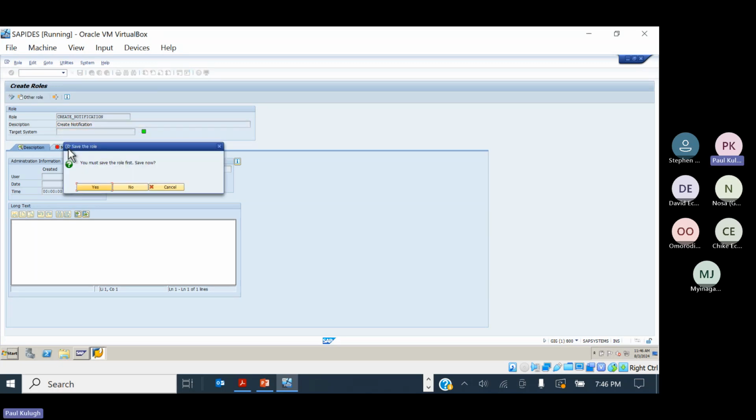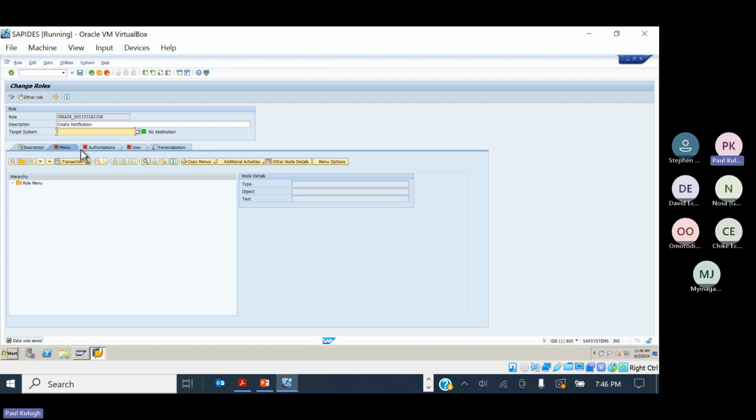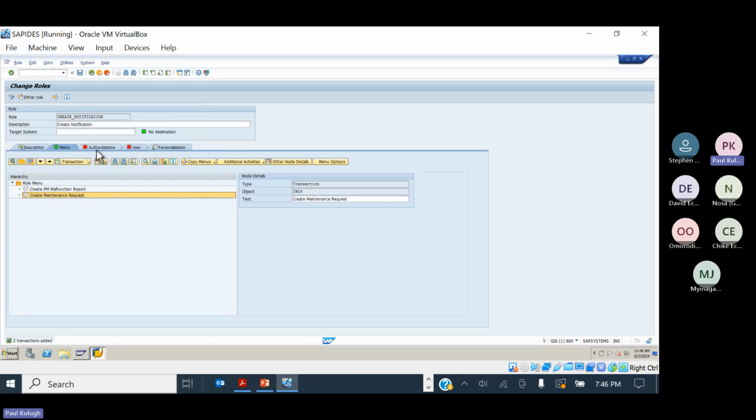Okay, so here, let's see in the menu. Let's save this role first. The role is saved now. In the menu, you can add a transaction, the transaction you want Peter to access. I want him to access IW24 and IW26. These are the transaction codes I want Peter to be assigned.